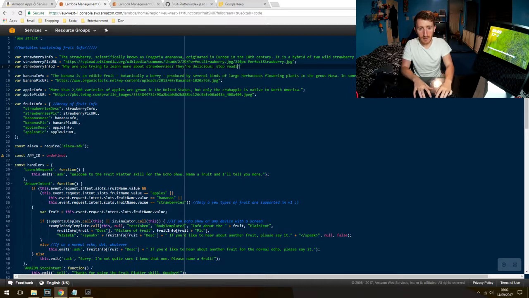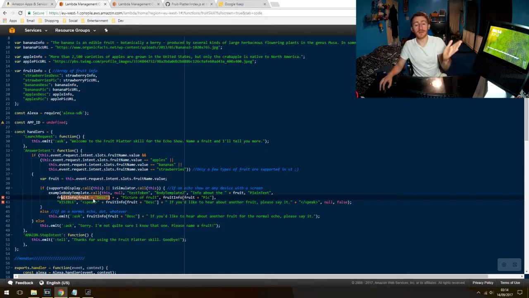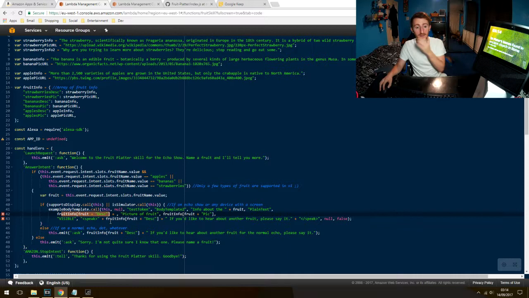Stop reading and go eat some. Why not? After that, we now need to add the selectable text to our body template, and in this part of the function, specifically this bit, this is where we're passing in the text from our array over here that's displayed when we ask about strawberries. So let's add on to that.